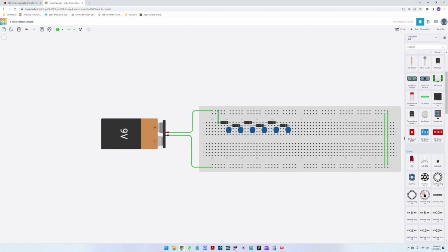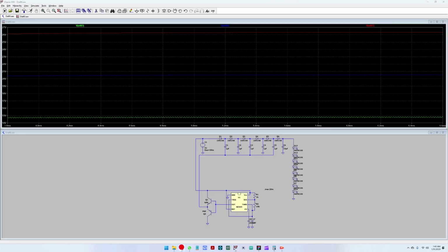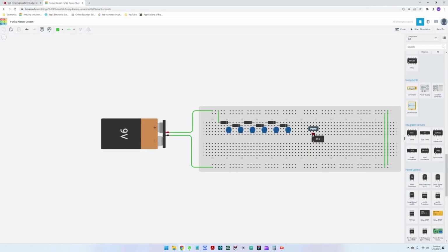So in order to simulate, we will need to use a 555 integrated circuit. So we can place the 555 here. Okay, and let's create the circuit. So going back to the schematic of the 555, pin 8 and pin 4 are on reset. So this is pin 8 and pin 4, so these two are connected. So let me go on the other side, pin 4 and pin 8. Okay, are connected.